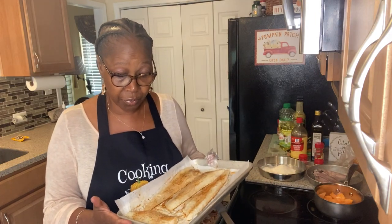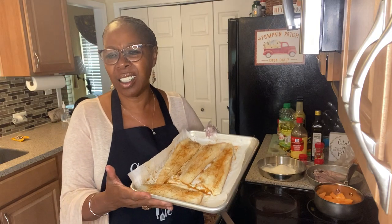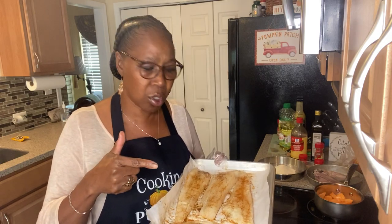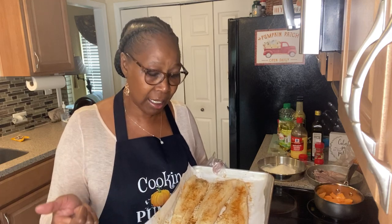You see how it looks. The flounder is a good immune fish. It helps your immune, it boosts your immune system. And also, I told you that it's full of omega fatty acid.